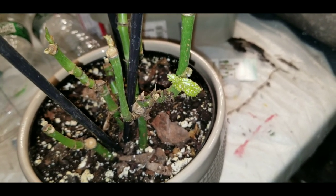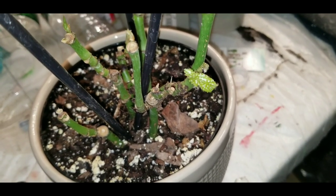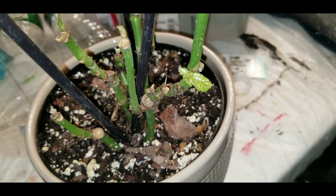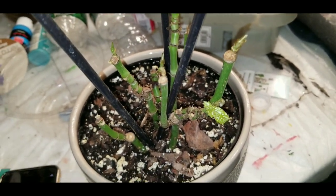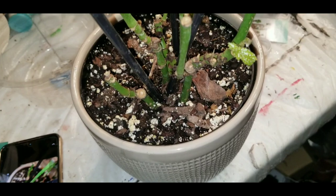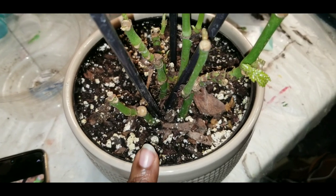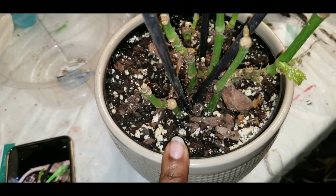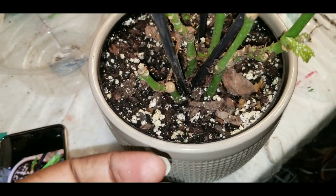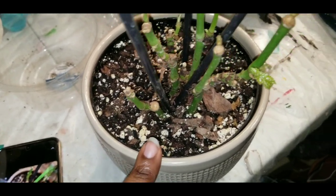Oh my god, it's so stinking cute, and it has been a while. It took a while for this to come out, but I'm super excited. So I will show you. Oh my goodness, it's still in the same pot, and it's a very chunky mix filled with perlite, coco bark. I don't think there's sphagnum in there. It's just lots of perlite and lots of orchid bark, so it's nice and chunky. And I do try to keep it not super moist, but I don't let it completely dry out.